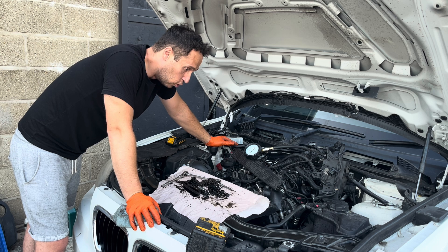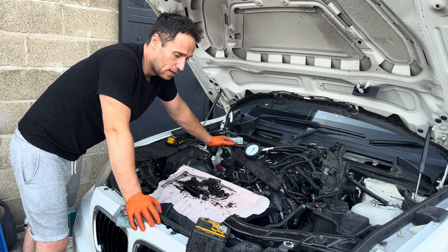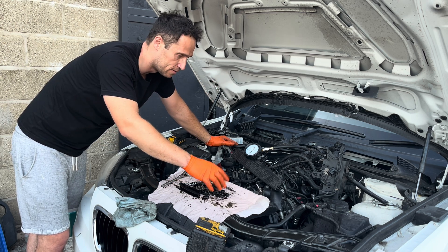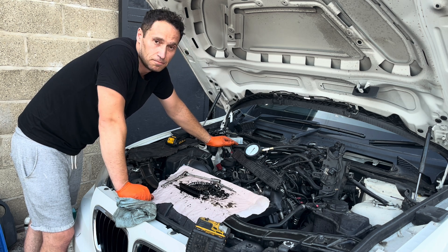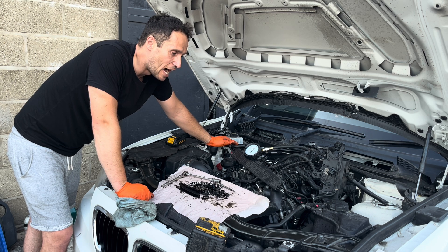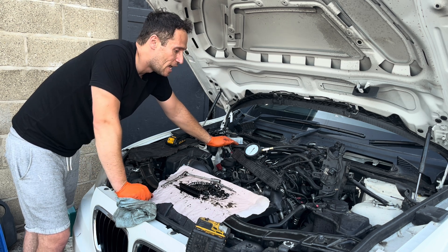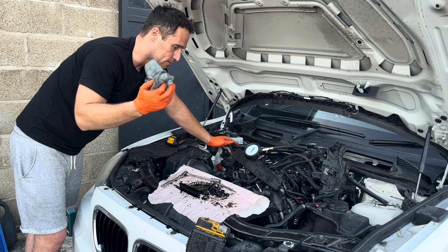So these are the results - I'll let you decide what you reckon. Snap timing chain, replaced only the camshafts and a few rocker arms, everything went back together, and this is the result. Could be better, I don't know, maybe - but I will keep it as is. I'm not going to bother removing the cylinder head to replace valves. A higher mileage car will have less compression than this without any timing chain failure and still run fine. The turbo will be on the table next, but apart from that I'm happy with the results.